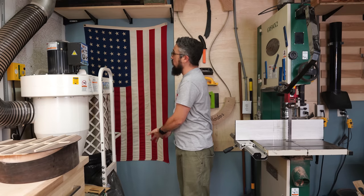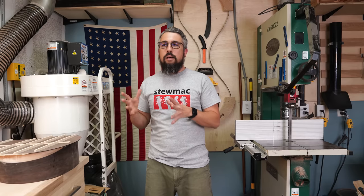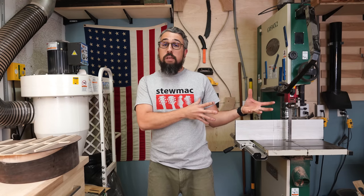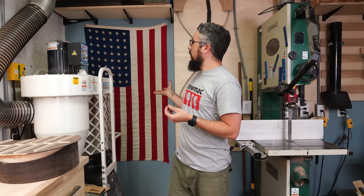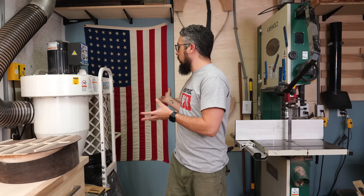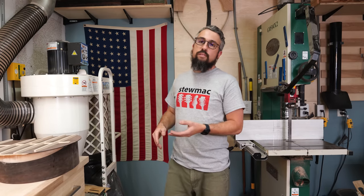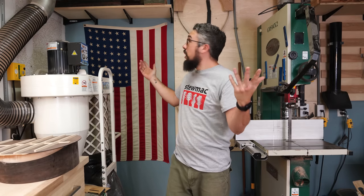Something you will notice that's a little bit different is this really cool American flag. Part of my background of making things stems from my great-grandfather and my grandfather, and so it was important to me that I put something in this shop that was his. And this American flag is actually a 48-star flag from a buddy of his, and he gave it to me before he passed away, 22 years ago. I've had this flag forever, and it's never really had a nice place to go. We are very prideful of the fact that these are handmade guitars made here in America, and it was just a really cool serendipitous thing for me to be able to hang this up, for me to have something of his back here in this corner. It's a hand-stitched flag, and it's just really beautiful, and I'm excited and proud to have it.